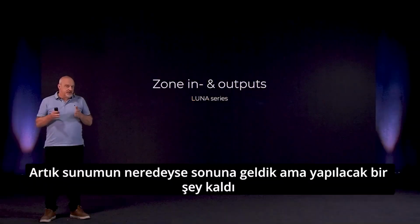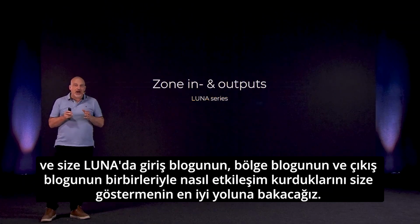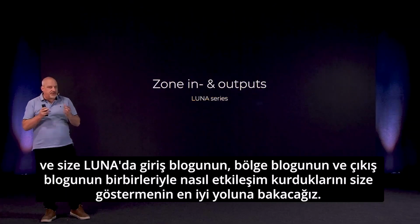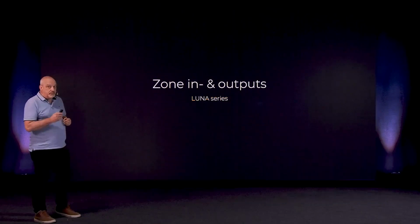So we're almost at the end of the presentation. But there's one thing left to do, and that's show you how in the Luna, the input blocking, that zone blocking, and the output blocks, how they interact with each other. And the best way to show you is actually by an example. Let me show you.